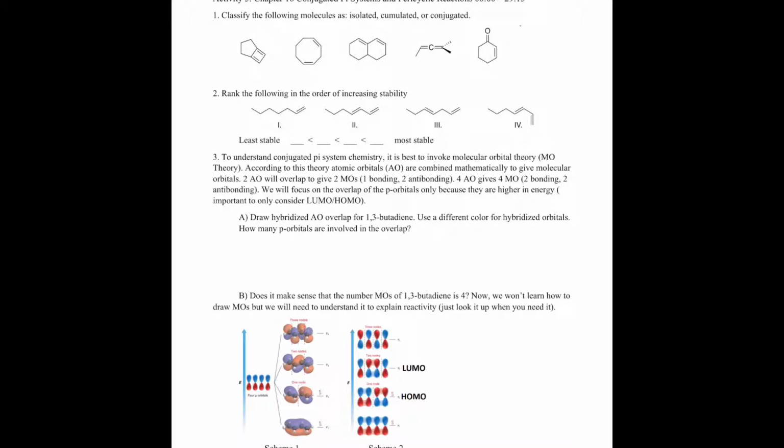Our first one is this one right here, and we can tell that there is one bond in between the two double bonds. Same right here if you look at it that way. So this one's going to be conjugated. For the second one, we can see that there's more than one bond, and over here there's way more bonds. So we can already tell from just looking at this one right here, this one's going to be isolated. This one right here is just one bond in between two double bonds, and this one's going to be conjugated as well.